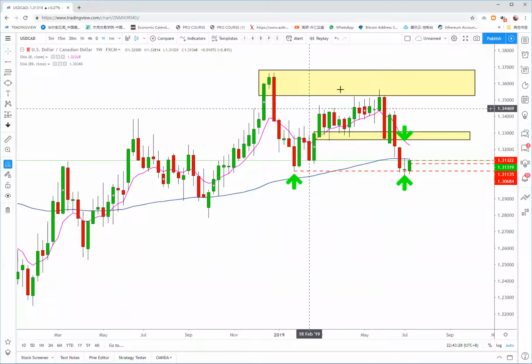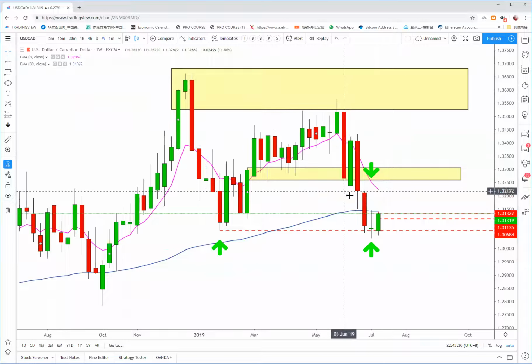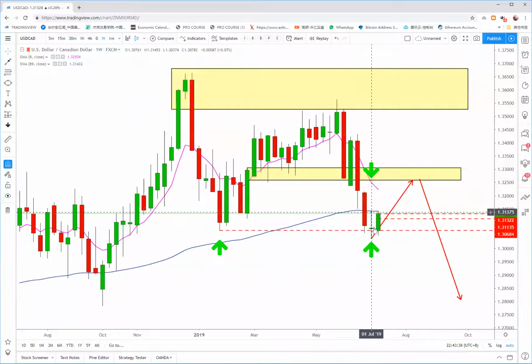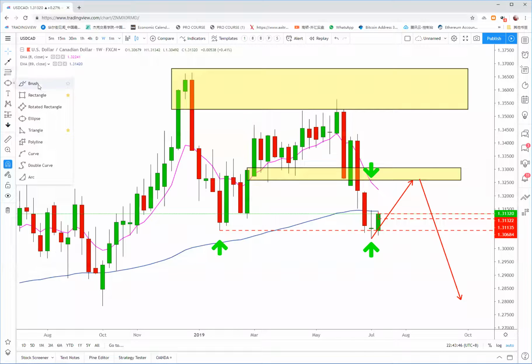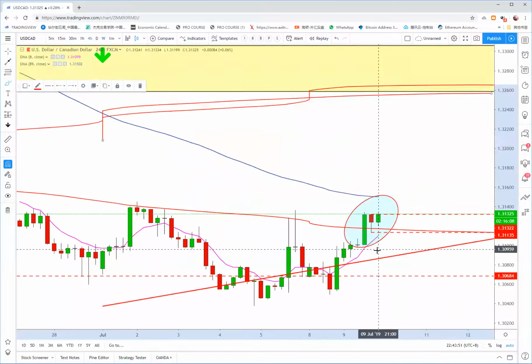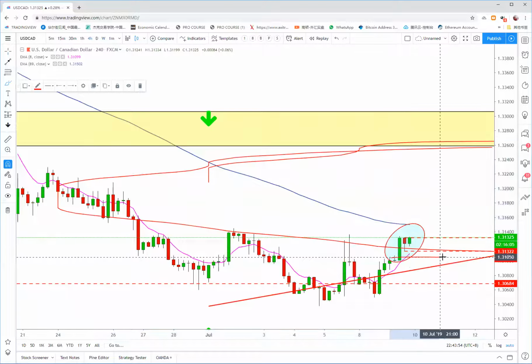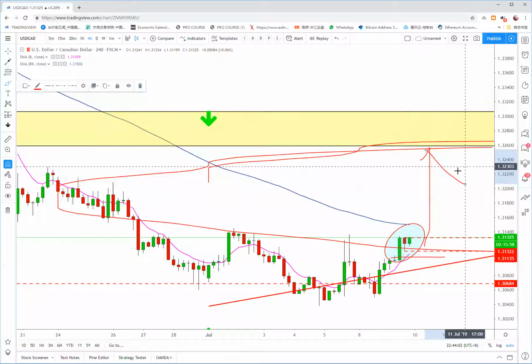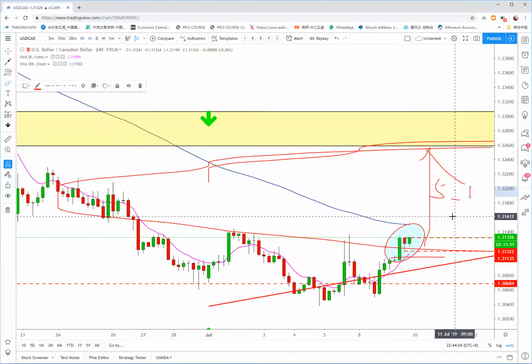Regardless of the weekly patterns, because if you want to short the weekly patterns, you still need to short the pullback, right? You want to sell from here, you don't want to sell from here. Whether you want to take the trade really depends on whether you have the profit room or not, and whether you have a very nice, very close stop loss, right? See, if you buy from here, and what if the dollar Canadian rallies to 1.3240? Well, that's a big win, right? That is almost 1 to 5.21. Then why not?